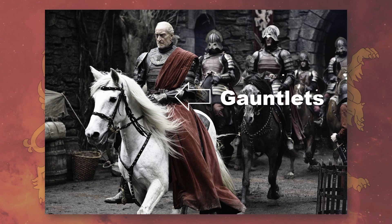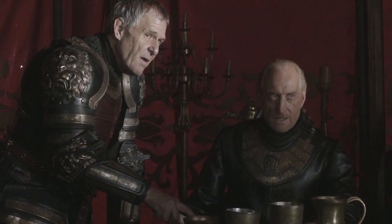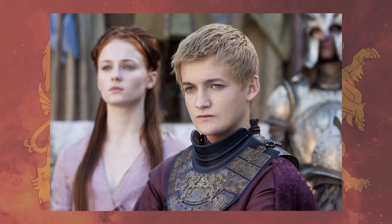Even Jaime doesn't have those gloves. Here's a studio shot of the complete armor from the Making Game of Thrones blog — the armor and sash are much more vivid. All the decoration is on the front and side of the armor for when they see you coming; no point decorating the back, which is covered with a cape or, in Tywin's case, a sash. There's also a shot of Tywin without the plate armor except for the neck gorget worn over his black leather gambeson — the same one from the stag scene but with sleeves added back on. Joffrey also wears a gorget over his leathers.